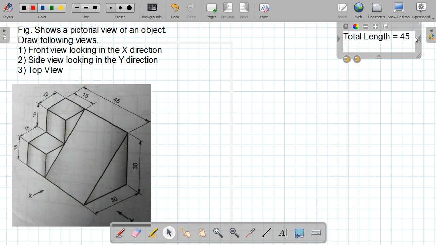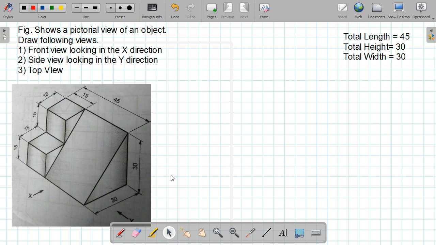Similarly, total height is 30 and total width is, now width, see width here, you can see width is 30.